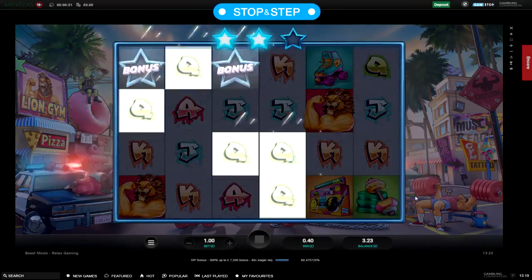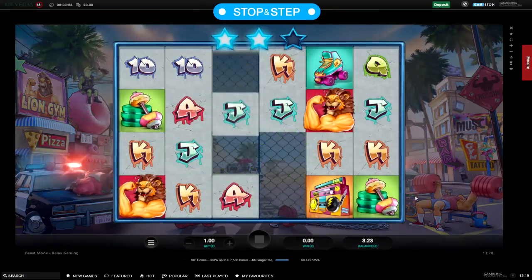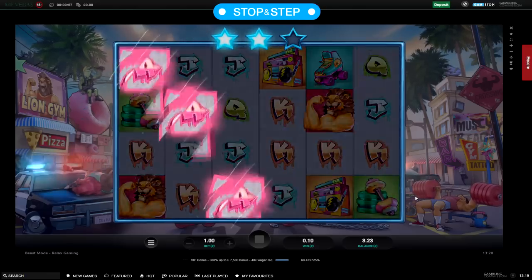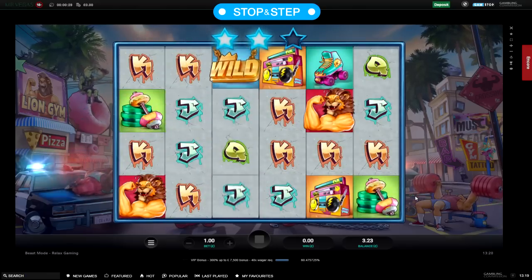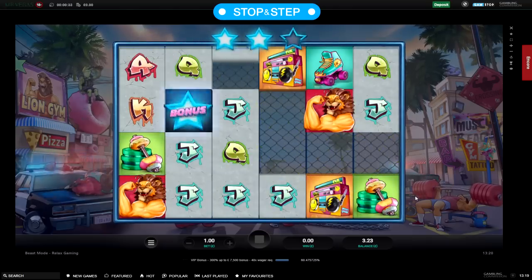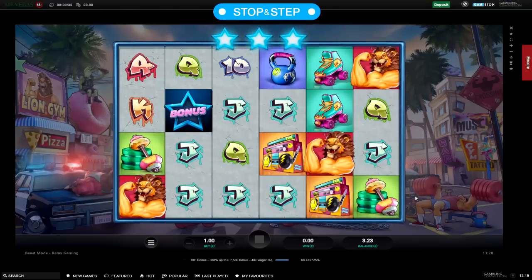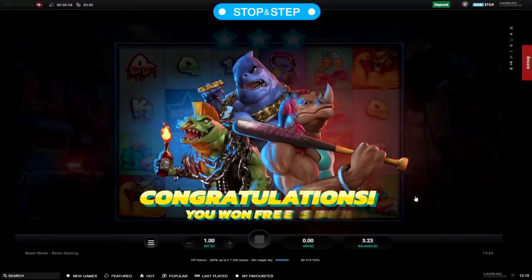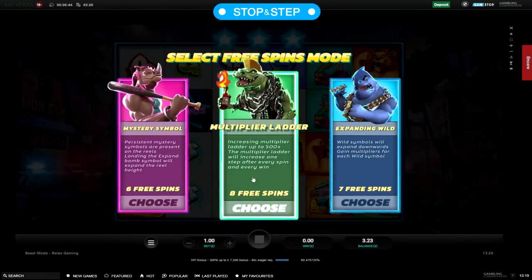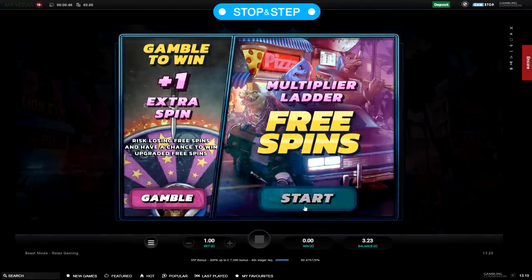Oh, phew. Wondered what's happening then. It all came from the cascade. Yeah, I was a little bit concerned then. Every now and then the bonus hunt slots don't go quite to plan. They don't always load back. It is rare though. I'm going for the multiplier ladder. I'm not going to gamble.